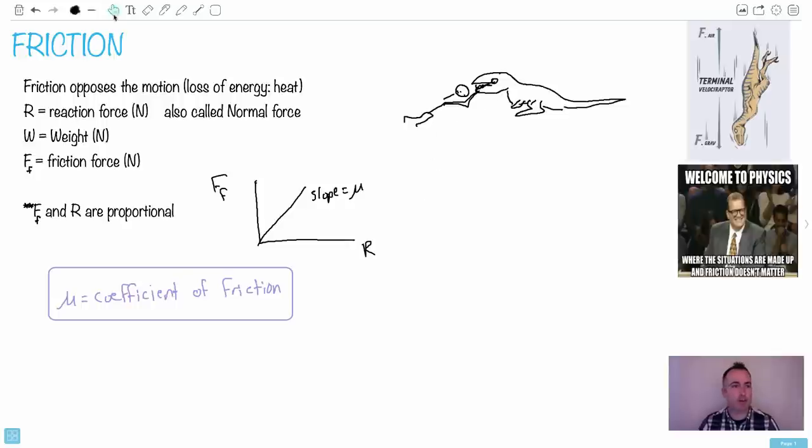So let's just say I have this example here where some sort of dinosaur here, something is pulling on me. If this is the case, if I want to draw the different forces acting on me, I would have my force due to my weight and upwards force, I'd have a reaction force. We can call it R, if you want, for reaction force. Some people call that the normal force. Same. So the reaction force and the weight.